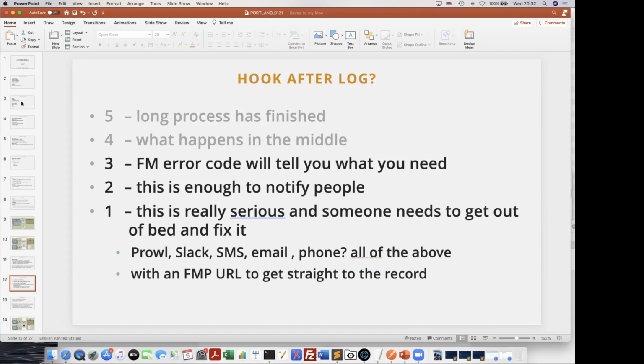Yeah. Thank you, Matt. And obviously the methods we might use to do that communication. I'm a big fan of Prowl because I have Prowl clients on my iPad and on my phone. When something goes wrong, I get notified before the customer phones me to say so. I already know what has gone wrong. Things like Slack, obviously SMS, email, phone, and preferably maybe all of the above.